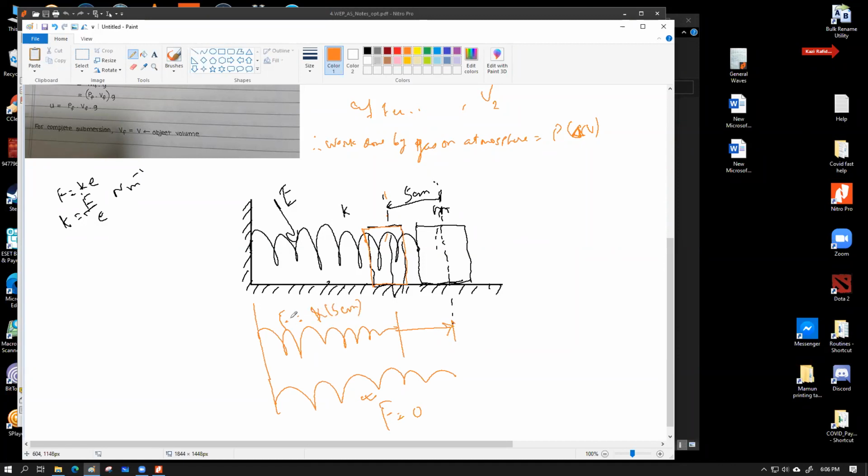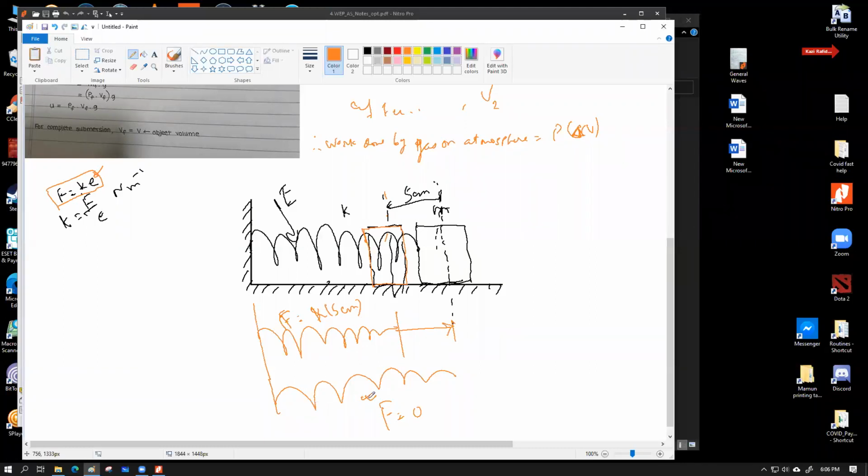Do you understand this? The formula for the spring's force is F equal to k times x. So if you have an extension or compression x, the force produced by the spring would be F. K is the spring constant, as I said. So k into 5 centimeter relates to the energy stored when the spring was squashed or compressed by 5 centimeter. Now the spring is trying to extend out.